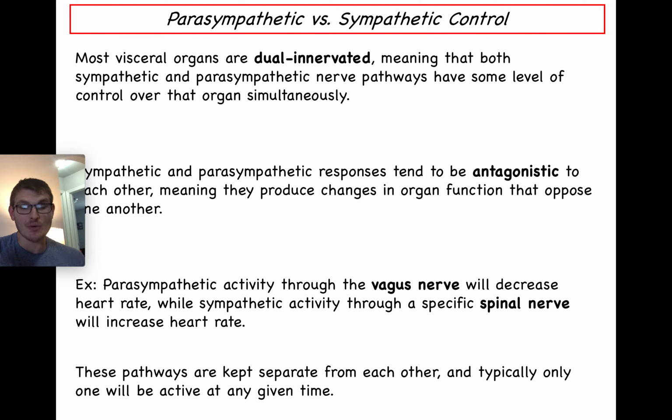And it's important to note, and again, this is another fundamental thing that we're going to hit on pretty heavy here in a minute, parasympathetic and sympathetic activities are kept separate from one another. So there's not really any chance of signals getting mixed or wires getting crossed. So typically only one of those pathways is going to be active at any given time. So you're either shifted towards the parasympathetic or towards the sympathetic. You're generally not getting information from both, but that's just a general rule.